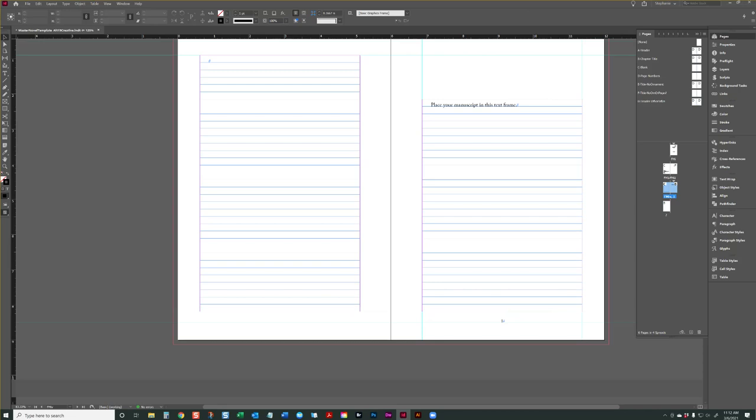There's not too many things you need to worry about on this toolbar. The ones that I prefer to keep accessible are the eyedropper tool. Sometimes I'll draw text frames and rectangles and things of that nature, so I'll use these. I don't use the pencil and the pen tool that often in InDesign, and I don't use the line tool that often for books.